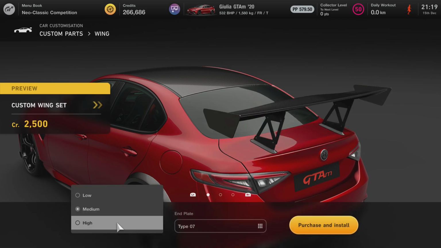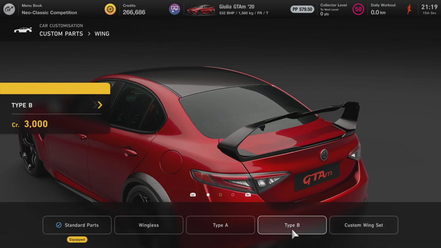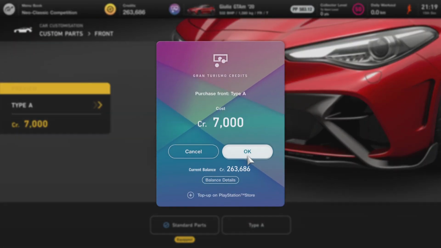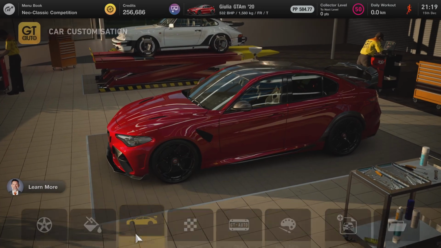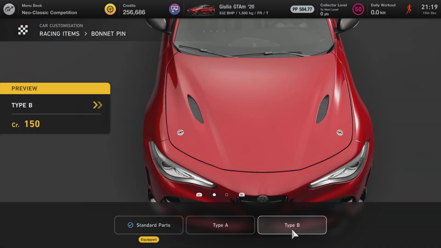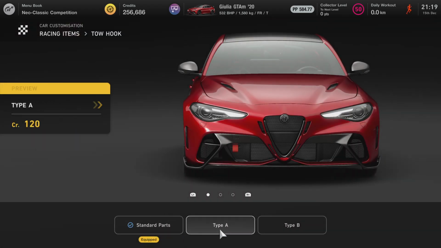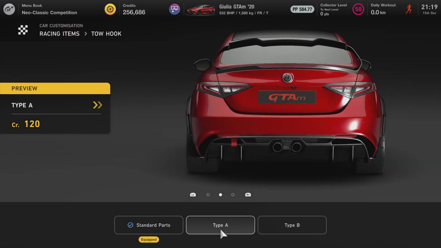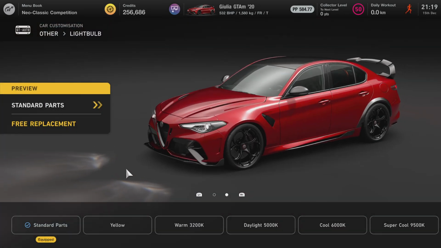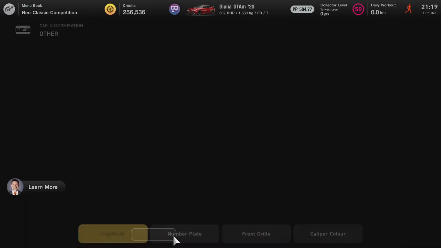And custom wing set, which I know I don't like. I'm going to go with type B because I don't really like the aerial. Same with the custom splitter. Let's go racing items. Don't like those. Race hook. Kind of, but no. Daylight.